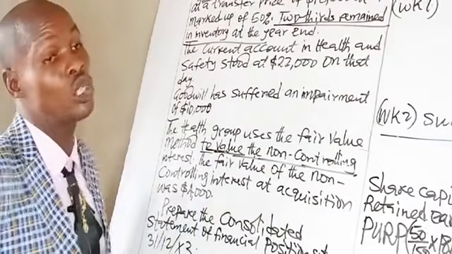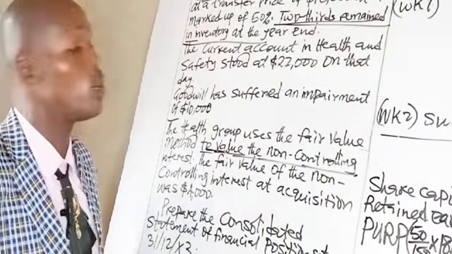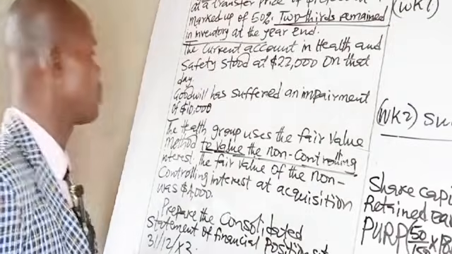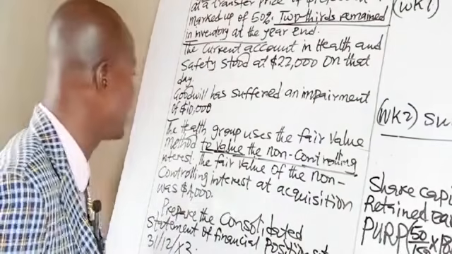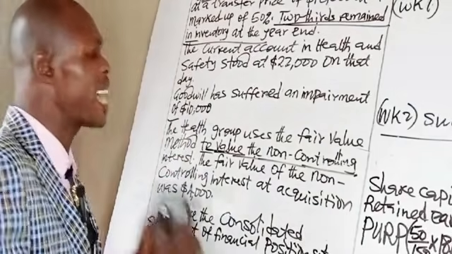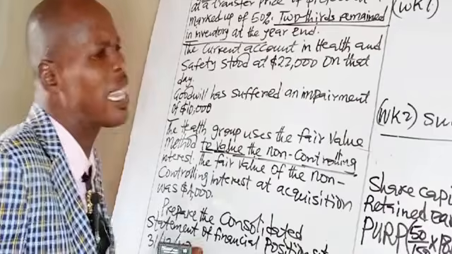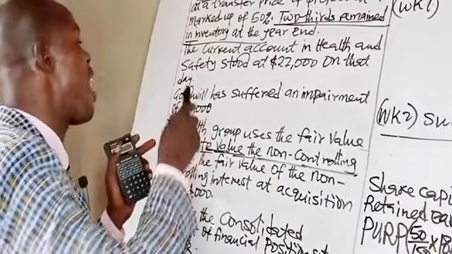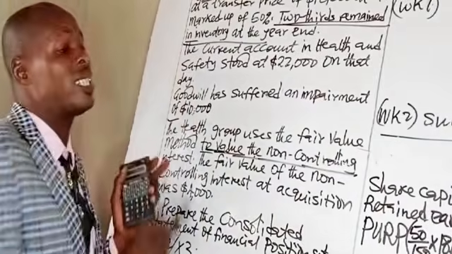That means 1,000 should be deducted from the non-controlling interest. But in order to avoid that ambiguity connected with that treatment, I said, just forget about sharing it. Forget about sharing the impairment loss where the policy is fair value. Just deduct the impairment loss from the summary of net assets of the subsidiary.